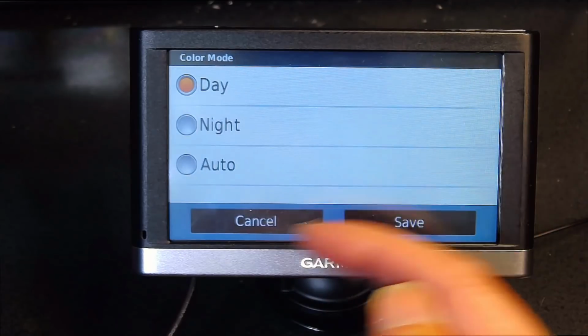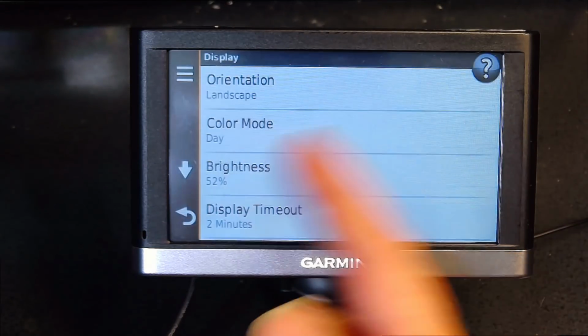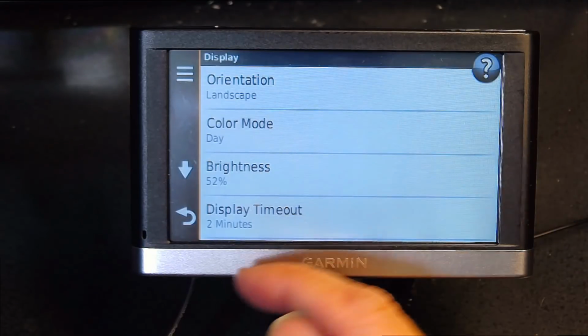And the colors right now are day. You could choose night colors like that. Everything goes dark. Or day colors. I like day colors. Or you could choose automatic. It will change by itself. Brightness is at 52, but you can change it.